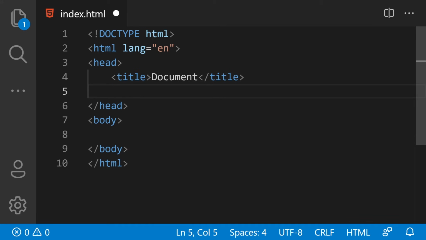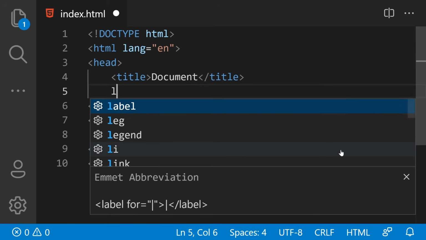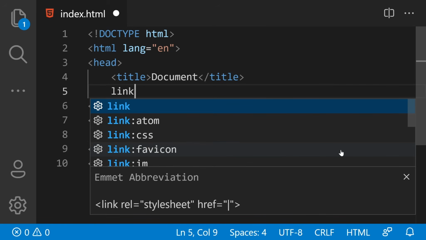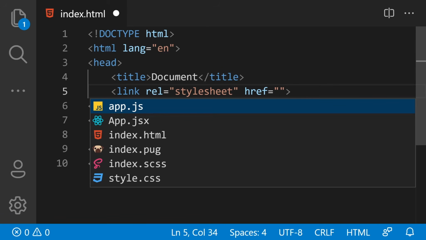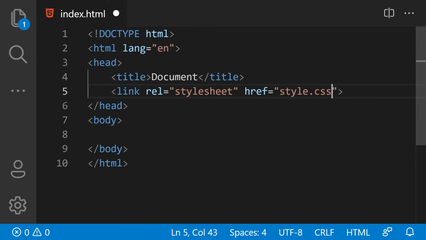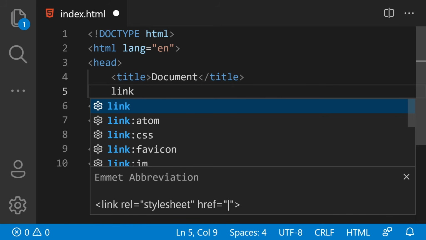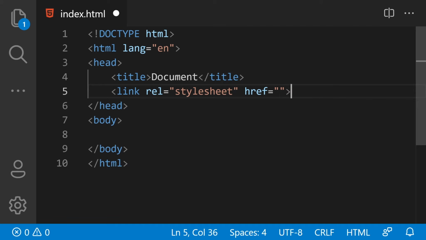Okay, so what else do we have to do? Now let me show you a shortcut for linking with CSS. Instead of writing link and then rel stylesheet and stuff like that, you can use Emmet. You just have to write link and then hit tab. Here you can see it gives us that link, and it also gives us that relationship with stylesheet, and we have href, and we can just hit control and space and then link it with any file we want. Okay, so that was the first. You just write link and hit tab, and it fills it out for you. I mean, it gives you the boilerplate.